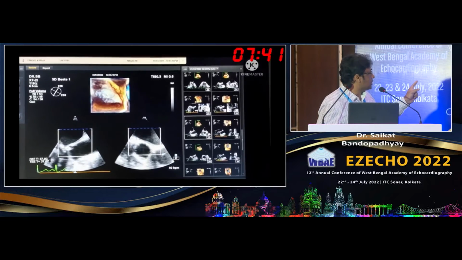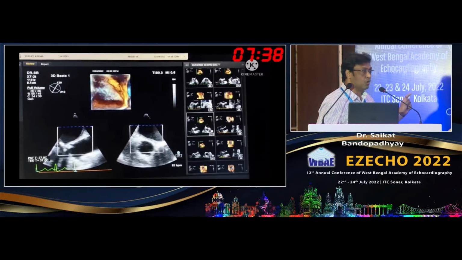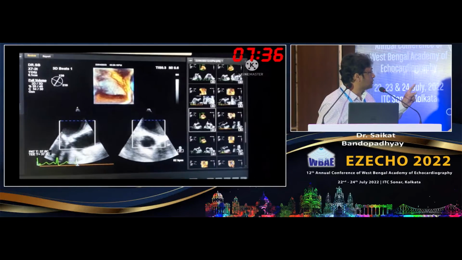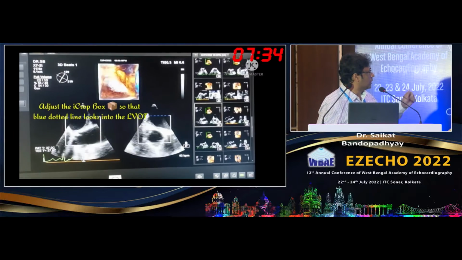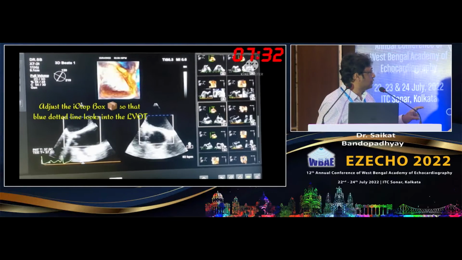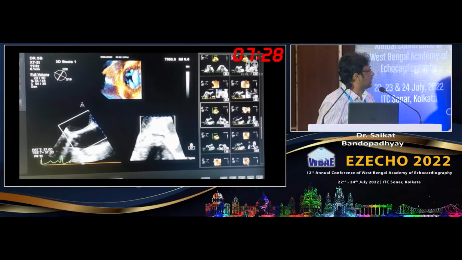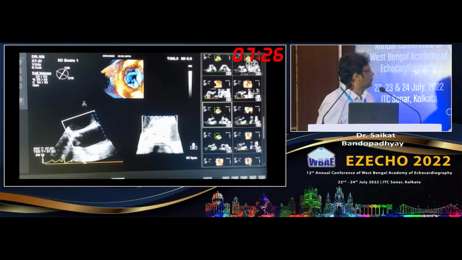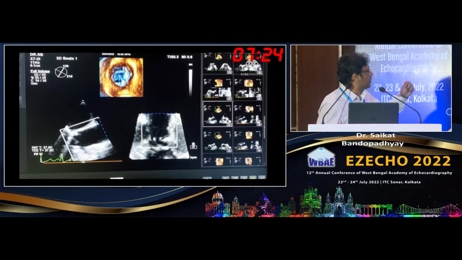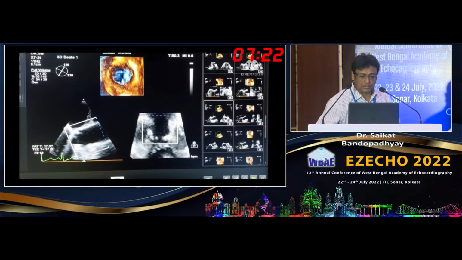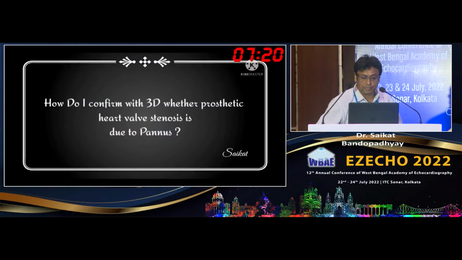take up this box, which has a dotted blue line, which is like a torch. As you look towards that blue line, in this case, you're looking at the LA roof. As you turn it towards the LVOT and the ascending aorta, you can see the pannus very nicely. So you adjust the box, and you can see the pannus all around. I'll leave the rest of the video because of time issues.